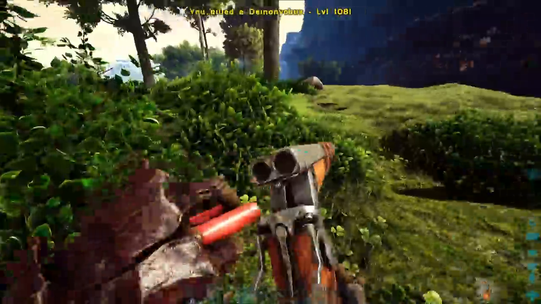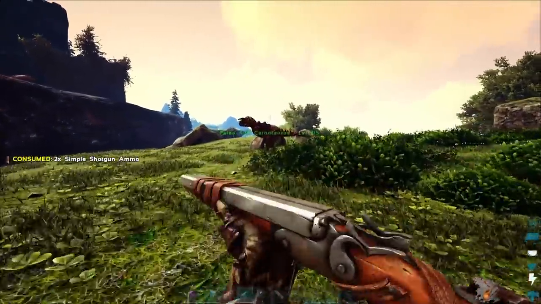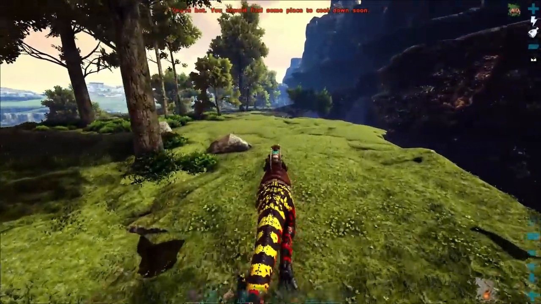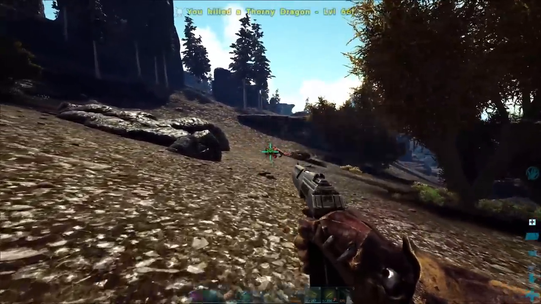Oh, get destroyed. Not even an opportunity for it. Just absolutely melted. Okay, shotgun seems good. It passes the test. Now we just have to try out the fabricated pistol. Okay, we got a thorny dragon here. Let's absolutely destroy this thing.